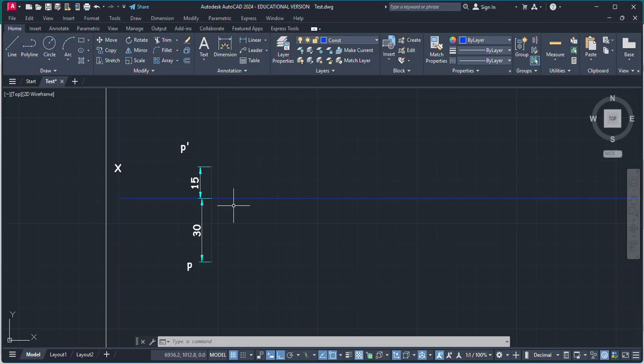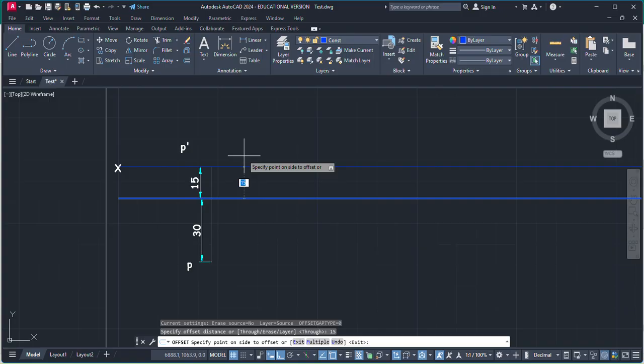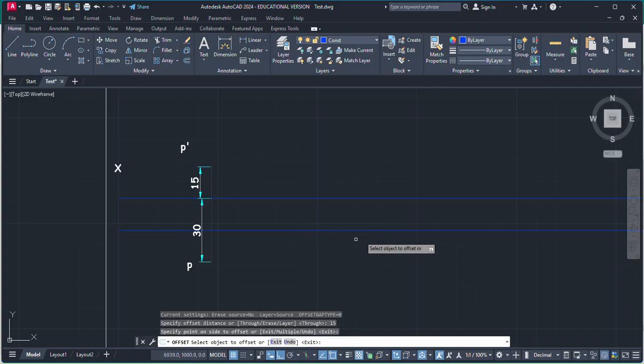So we know the second point Q in the top view will lie at a distance of 15 mm from this reference line, because it is given 15 mm in front of VP. So I'm just going to click this line and make an offset of this line at a distance of 15 mm in the downward direction, because if anything is in front of VP, it comes in the downward direction, or below the XY.